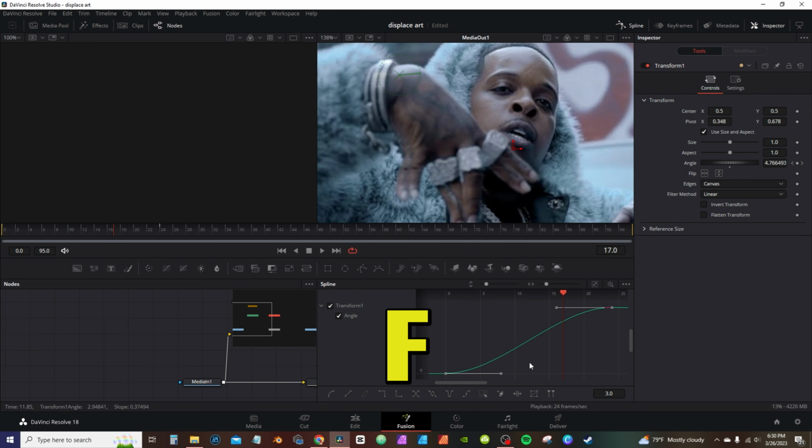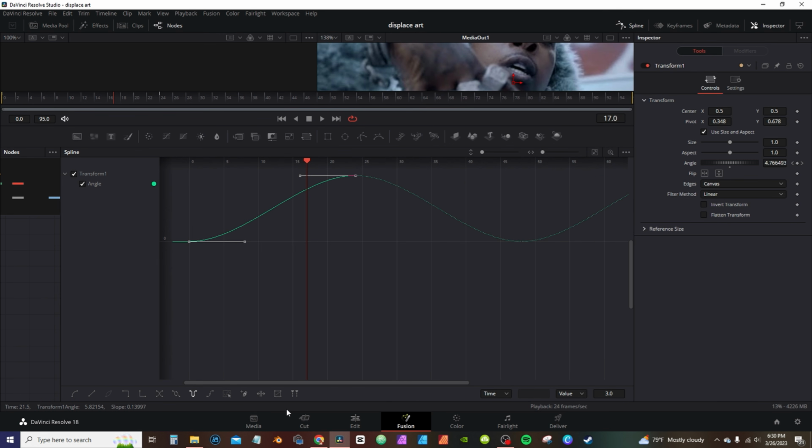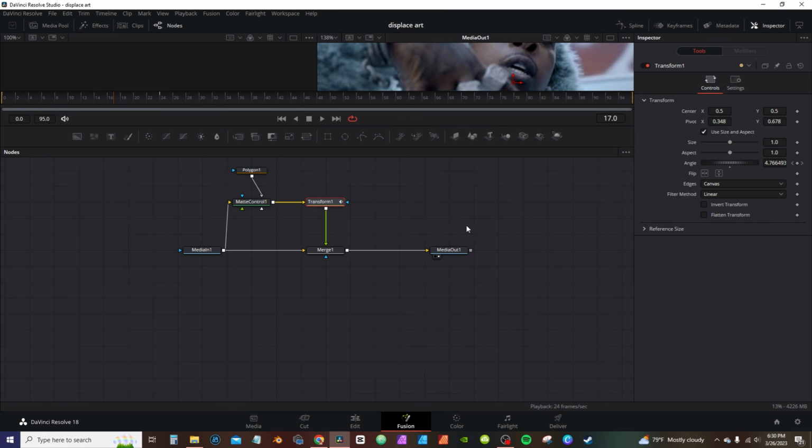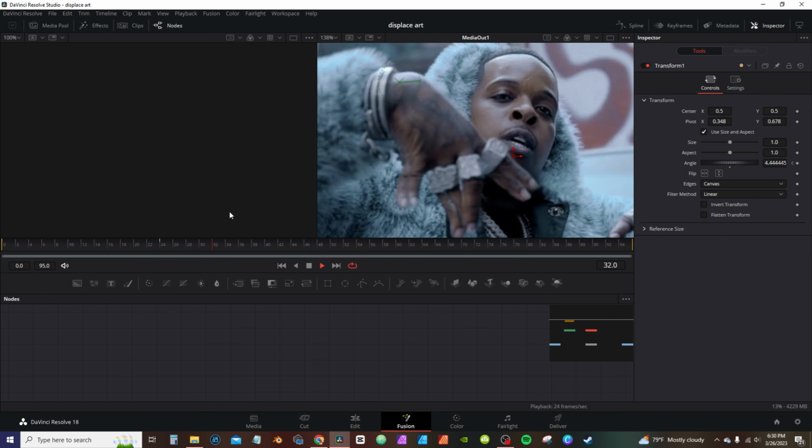You're gonna hit F on the keyboard to flatten out the keys, and then down here, you're gonna select ping pong. What this is gonna do, if I open this up further, is animate those keyframes. I'm gonna hold Control and zoom back on the mouse wheel. It's creating endless keyframes for however long this animation is. I'm gonna go back and close the Spline editor, bring this back down, and now you see his hand moving back and forward, and it's gonna animate throughout the whole selection.